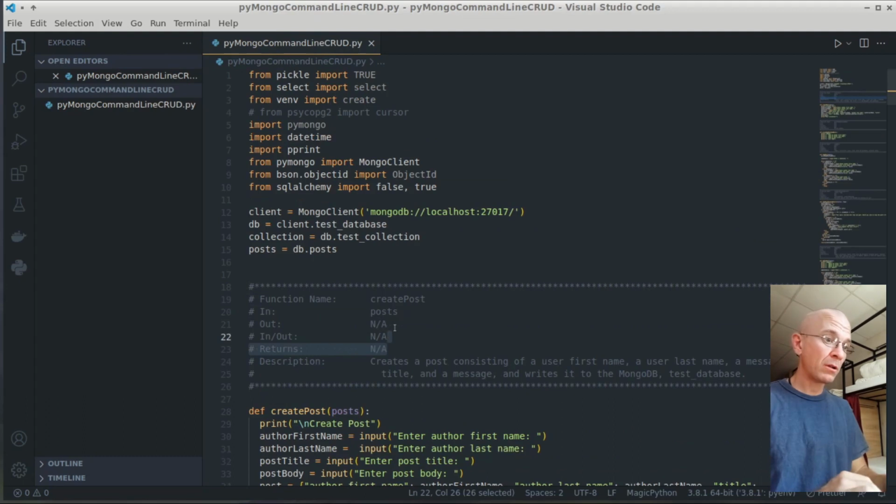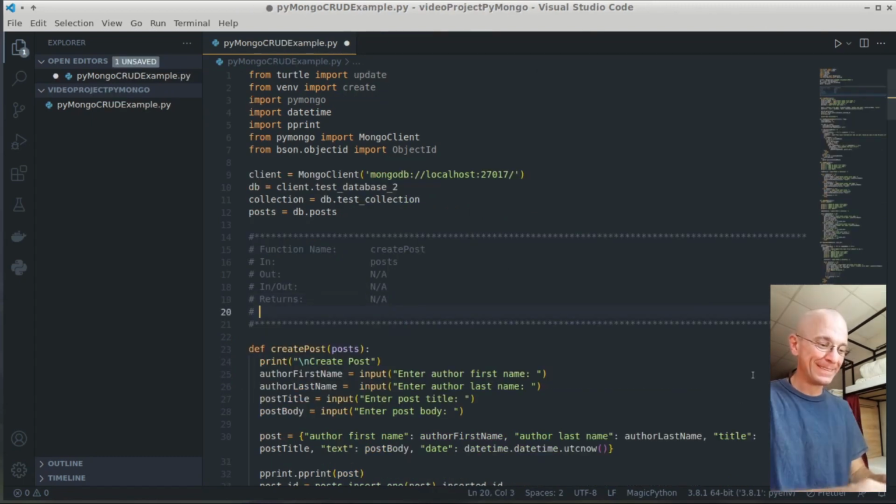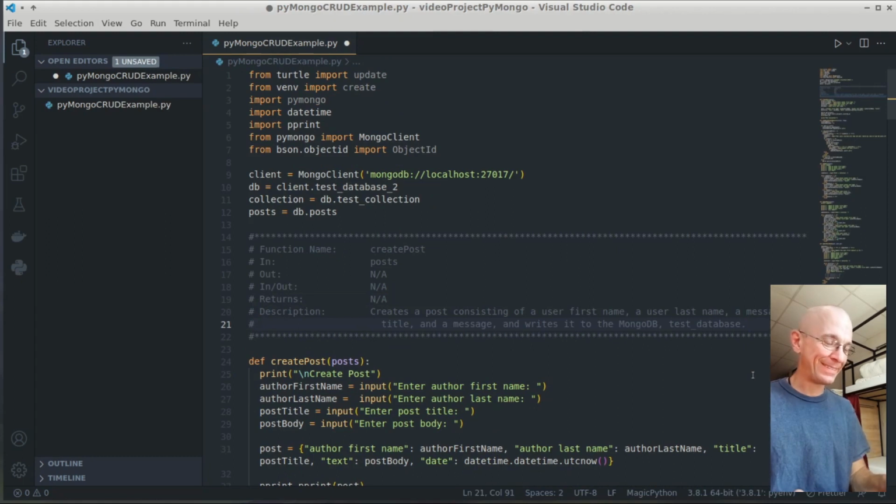Then you provide a little description: creates a post consisting of a user first name, user last name, a message title, and message, and writes it to MongoDB, a test database. I'm not going to type all that out. We're just going to do that. So there you go.